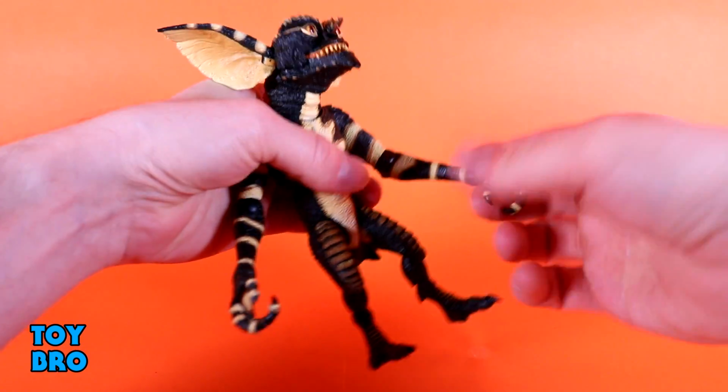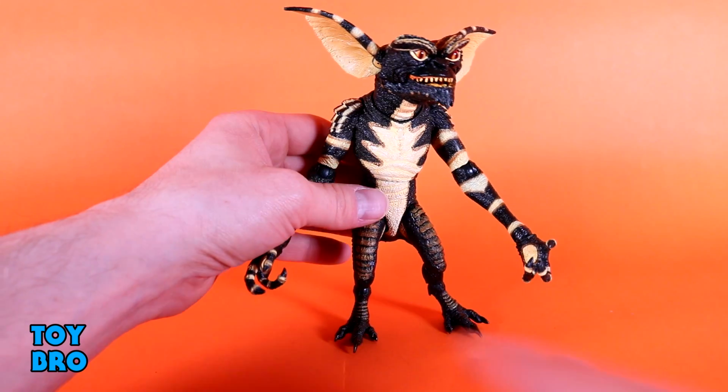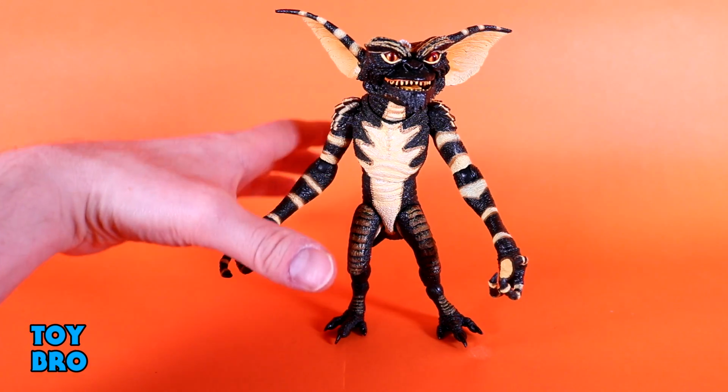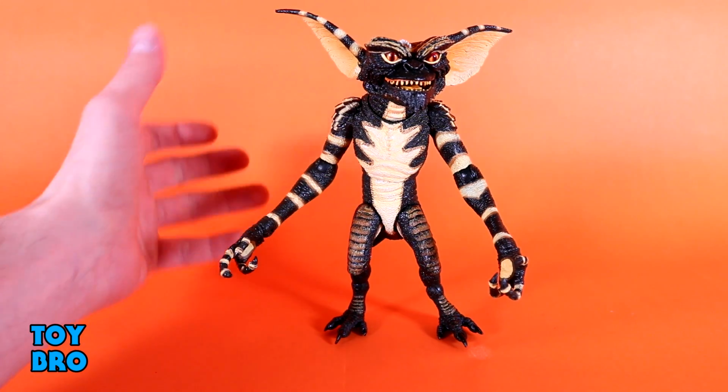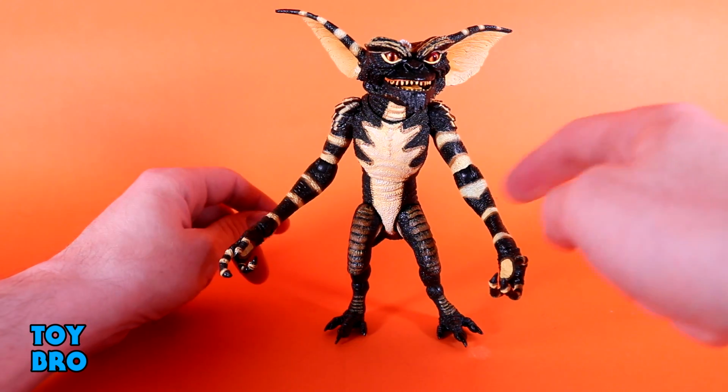And this is another instance of the figure showing that they are very similar, because these joints are really, really super tight. Even after heating this guy up, he still has a lot of resistance. So watch out when you're doing this, especially on the elbows and the wrists and the knees.